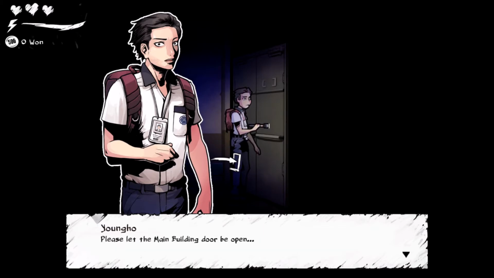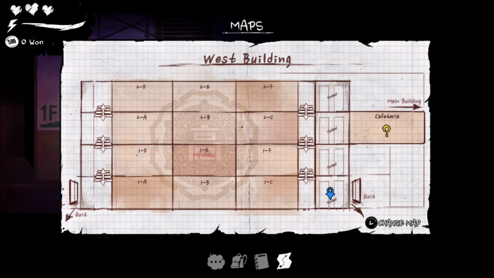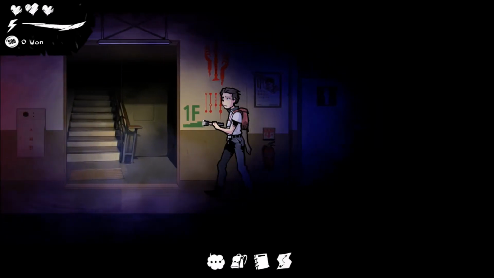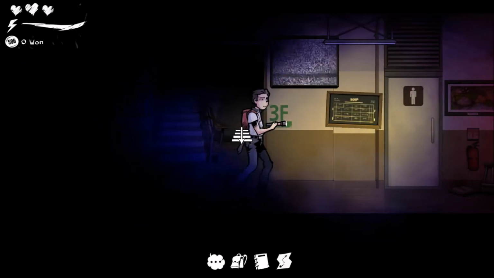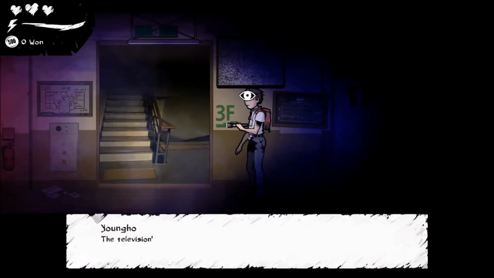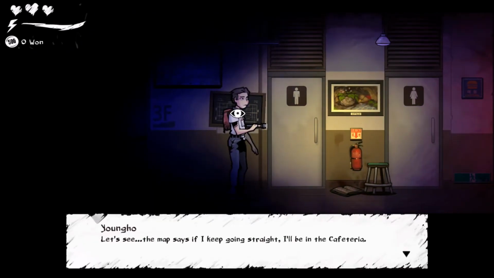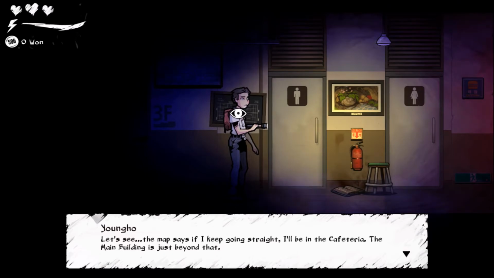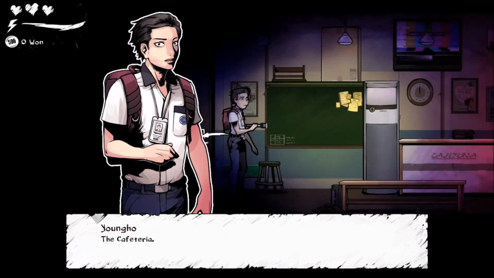Cafeteria, okay. Right, so that is two floors up. Cafeteria, see there's a question mark now, so we know we've got to go. A general guidance there. Let's go up. Up again. You get general hints as well from maps on the walls. That's pretty cool. So this is the cafeteria now.